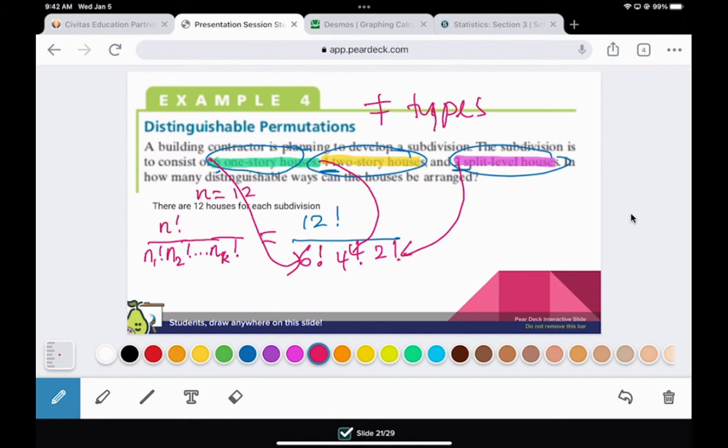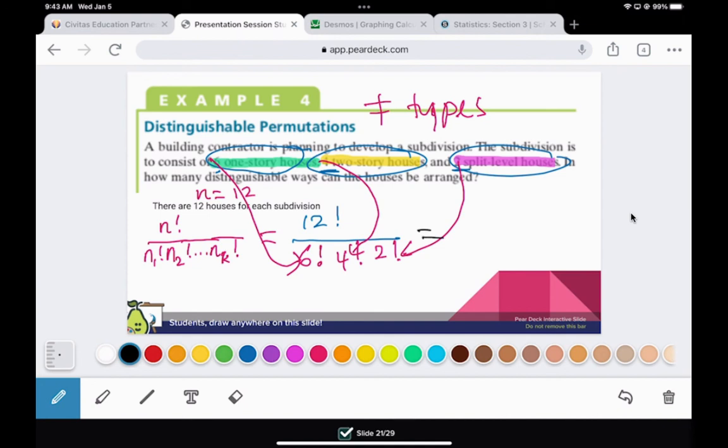So, questions for me on how I got those numbers? And how do I know when I multiply the numbers at the bottom instead of subtracting? It's when you have different types. They will tell you that you have different groups, different types that you get to choose from. The other one, they say, I'm going to take 3 of those, I'm going to take 5 of those. But on the practice and on the summative, I will clearly tell you which one is which. You just have to remember which function to use, that's all. I will tell you which one uses n minus r and which one you multiply everything on the bottom. So, any questions for me with that?